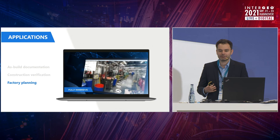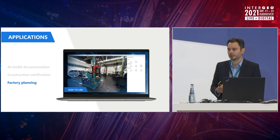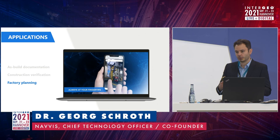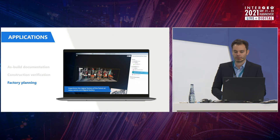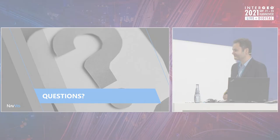And lastly, factory planning. People in many different industries really have to face the reality of sustainability, improve time to market, and iterate more quickly on their products and factories. This ultimately means experts need to come together, rely on accurate as-is information about the factory, and come to the best possible solutions. They need a trusted resource about the current conditions — and this is exactly how they can immerse through the scans and software to virtually enter the factory without traveling. This is also a big improvement in sustainability. So you can see there's so much more you can unleash with reality capture these days. I'm happy to answer questions.